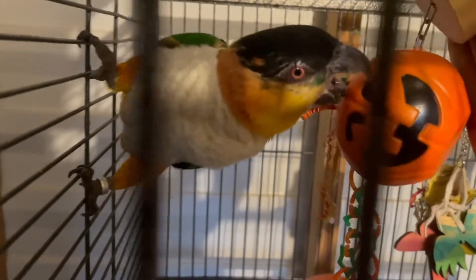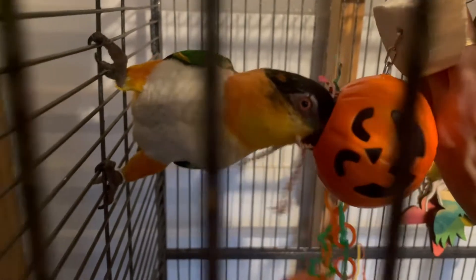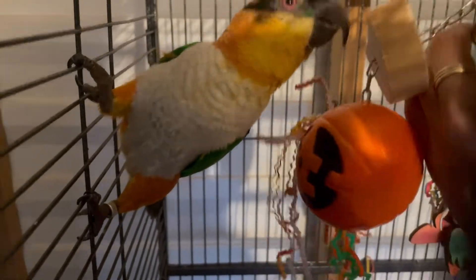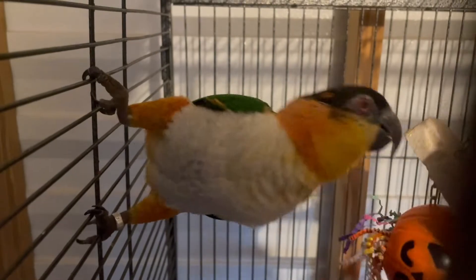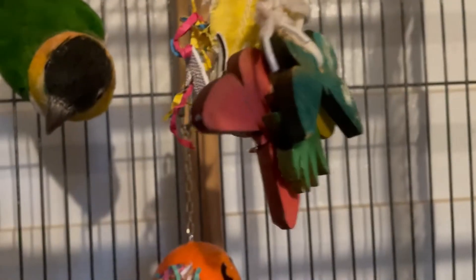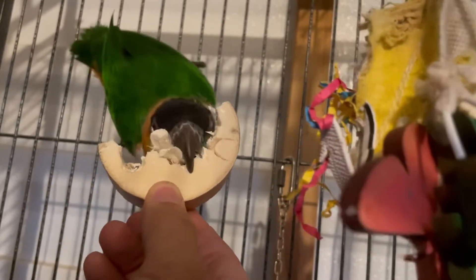He watched me give the cockatoos their toys and was freaking out. They're so concerned we weren't going to get them. We love toys — you and Frankie love toys. He's so cute. This is what's left of this one — he's already taken it off that toy and I have a feeling it's about to disappear entirely.